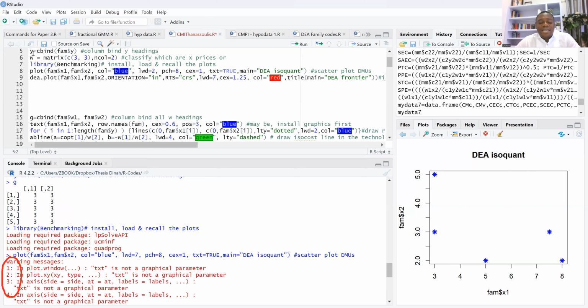Okay. And the fact that it's blue doesn't matter. Even if it's an error, you always get blue. So the blue doesn't matter. But the word error is important. The word error is different from loading and warning. So that error means that your library Benchmarking has not been effective. My question is, do you have library under packages? Click on packages. Yes. So the Benchmarking is ticked. Untick it and tick it again and tell me what it says. Okay.